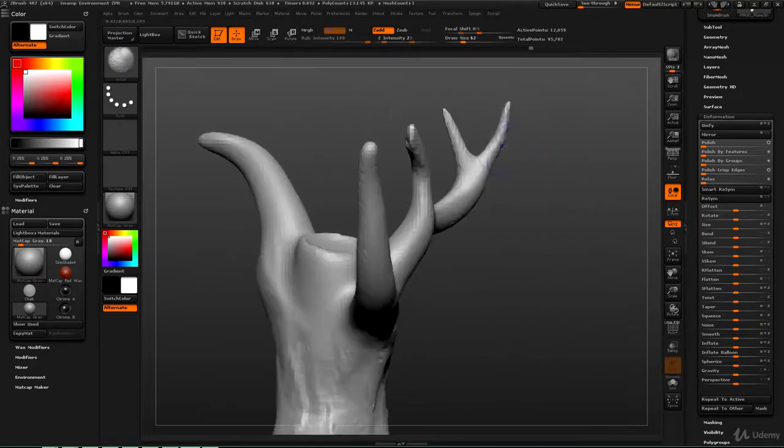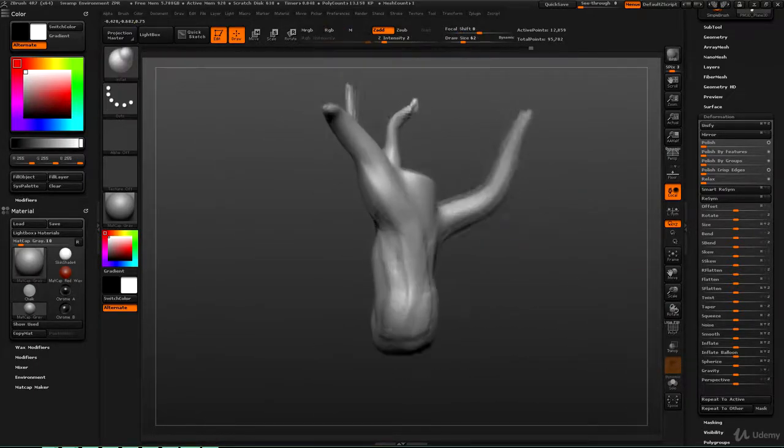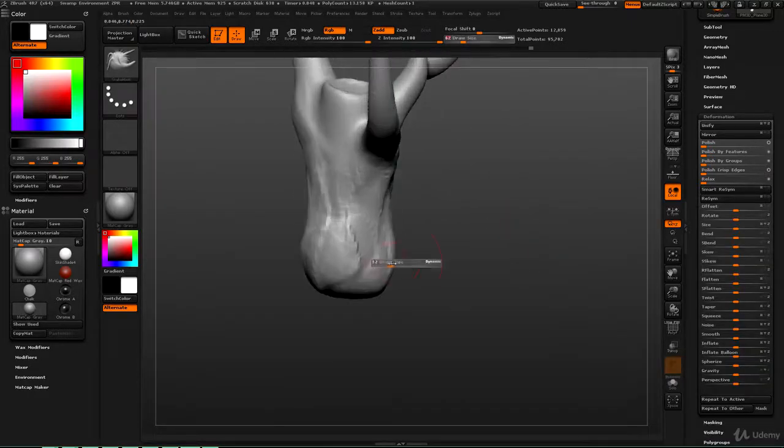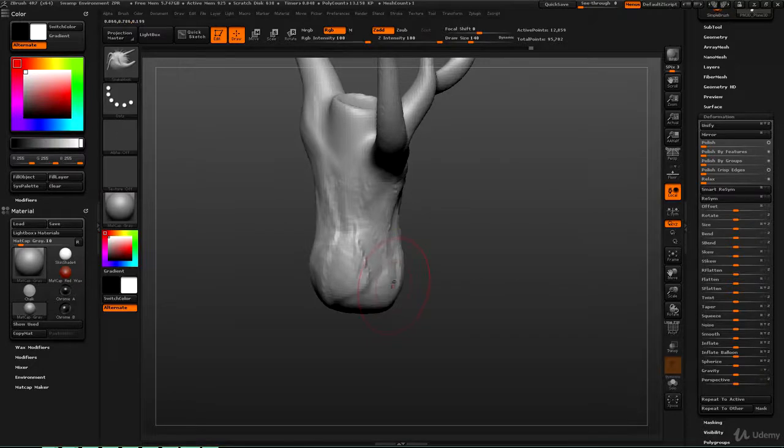Dynamesh again. Okay? So I'm gonna use my snake hook, make a root thing again.